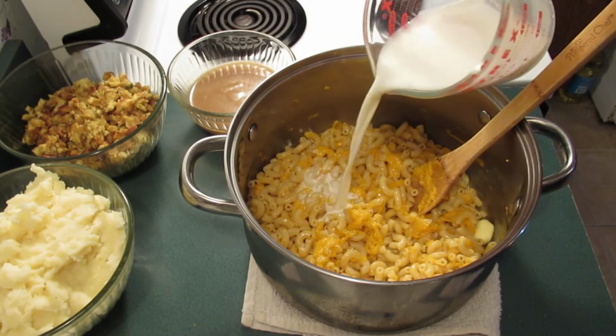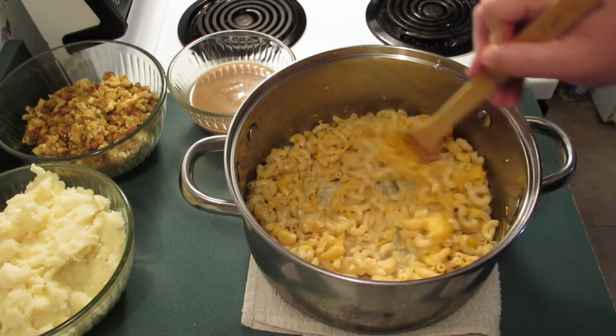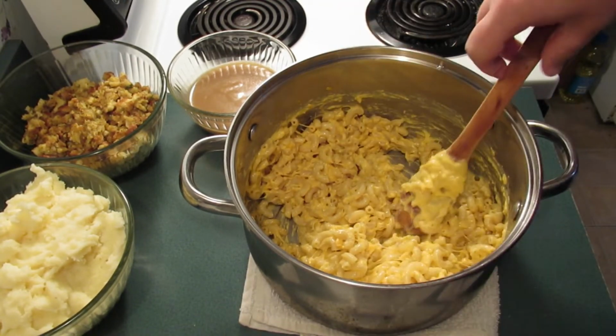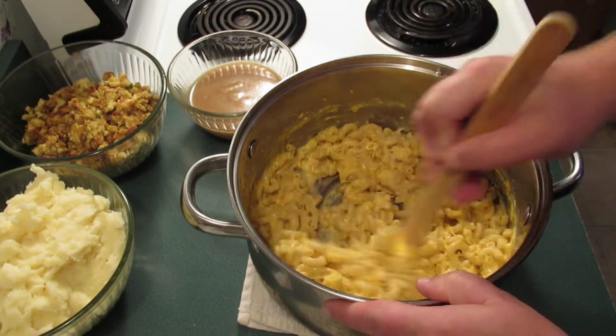I'm going to add about half a cup of milk, and I'm going to keep stirring. And I'm actually going to stir for a couple minutes to get everything mixed in pretty well. And you can see right here, the cheese is kind of stringy. So I'm going to go ahead and add some pasta water and see if that can help emulsify that cheese.